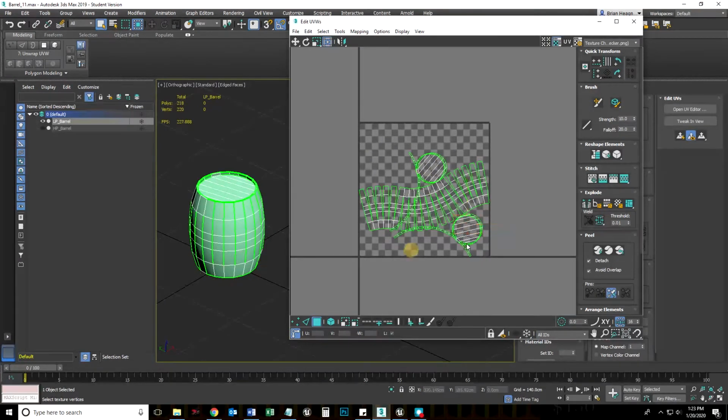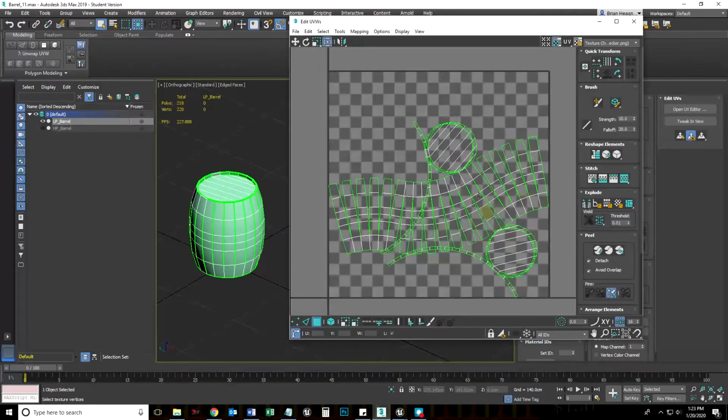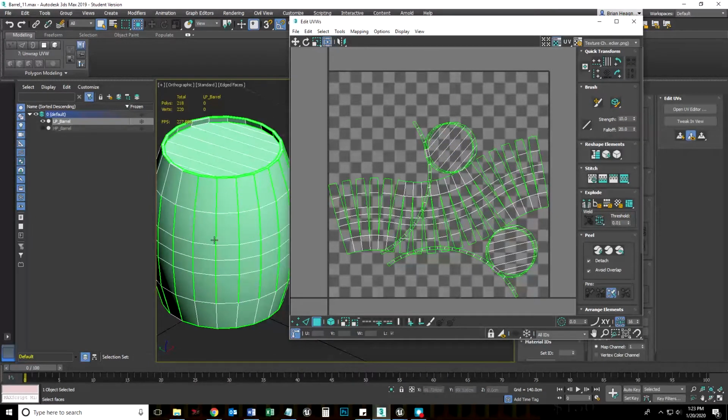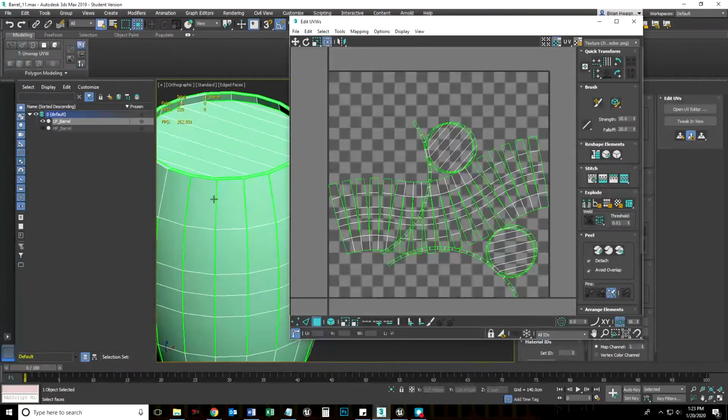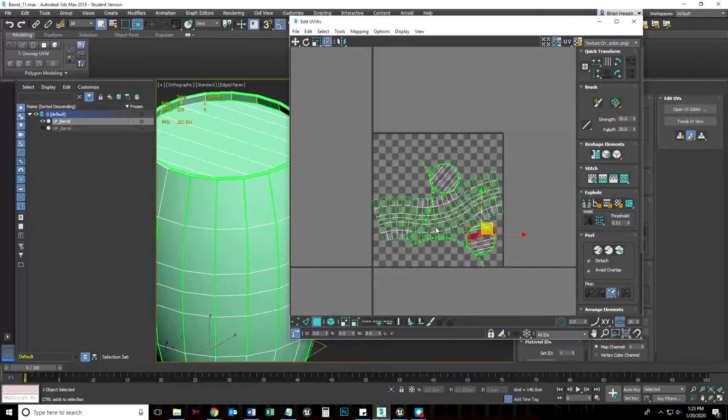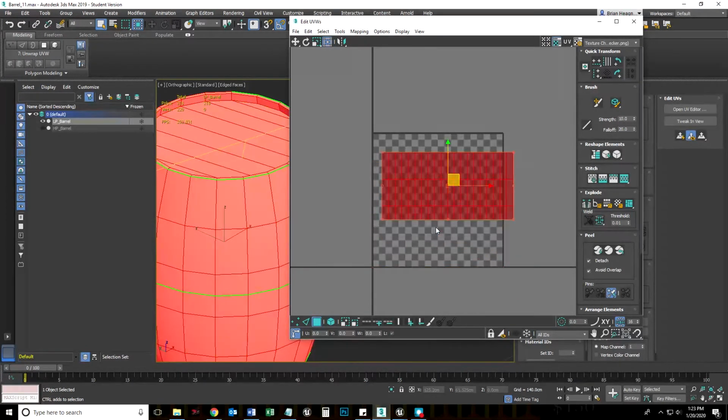That's not really helpful though, because if we were going to go into Photoshop, it'd be really hard to make a really good image like this. And also we've got all these seams here. Anytime there's a seam, there's going to be an ugly alignment. So, okay, we're not going to do that. I'm going to hit Command Z, Command Z.